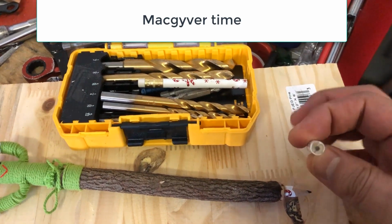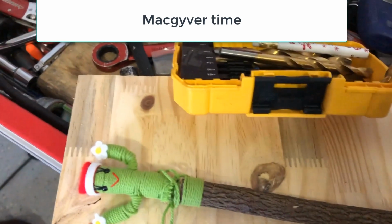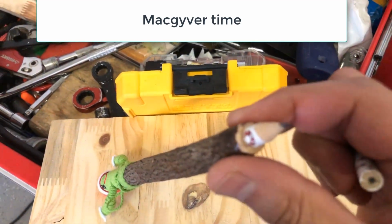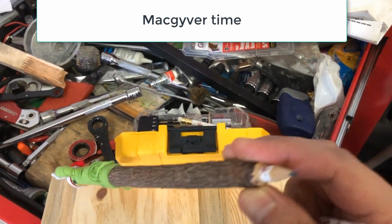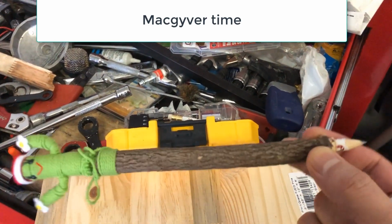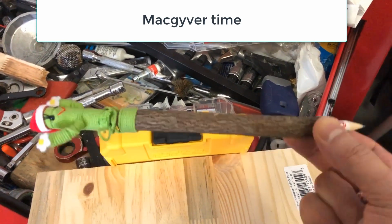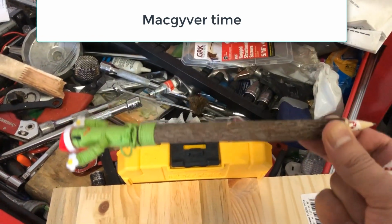I took a piece of real pencil and I found the right diameter of drill bit, and I was able to drill it out and shove and glue in a new pencil lead. So this is my quick MacGyver fix for her because she wants to use this for the holiday. And it's pretty cool that her friend got her this present, and hopefully she can use this at least for Christmas and writing out letters. But yeah, anyway, drilled a hole right through that thing straight down.